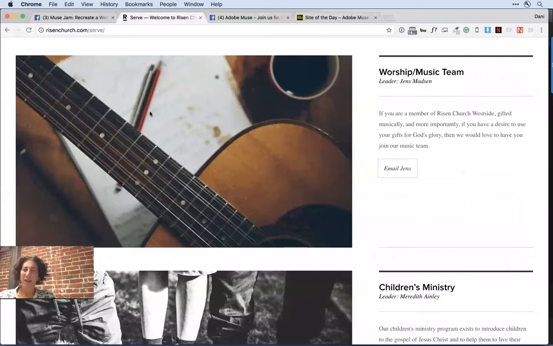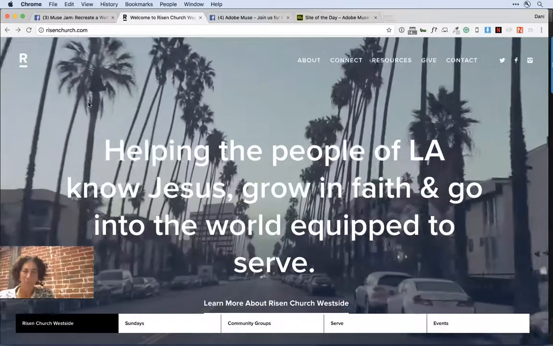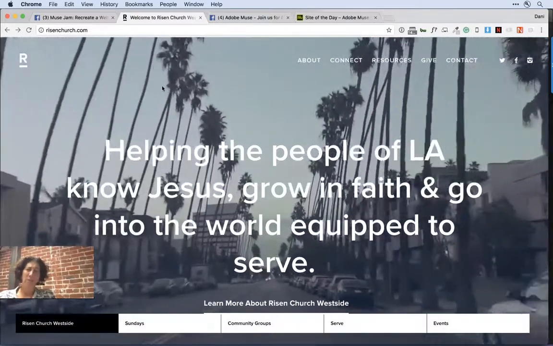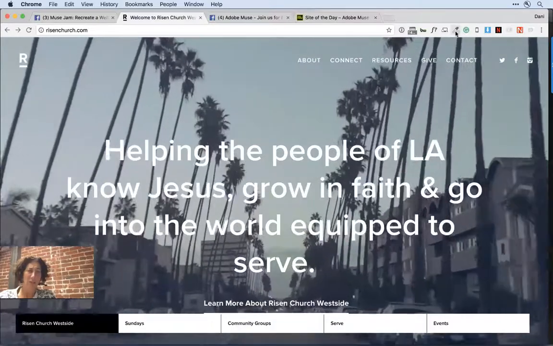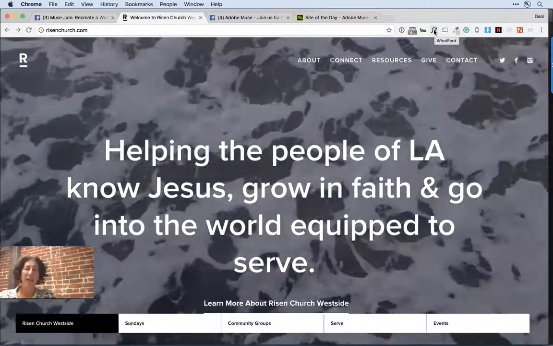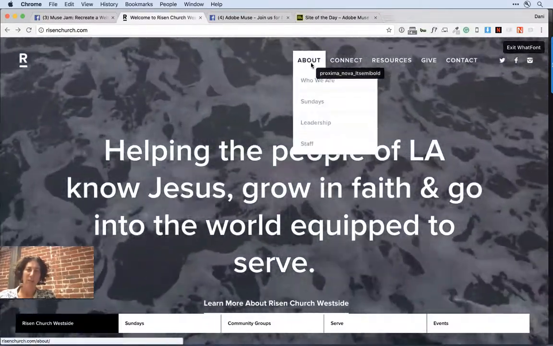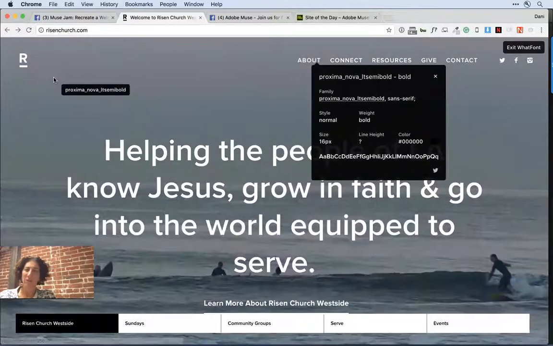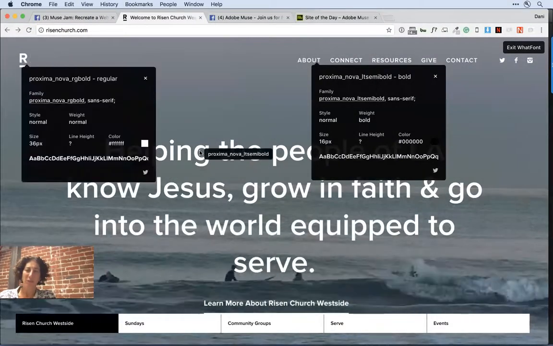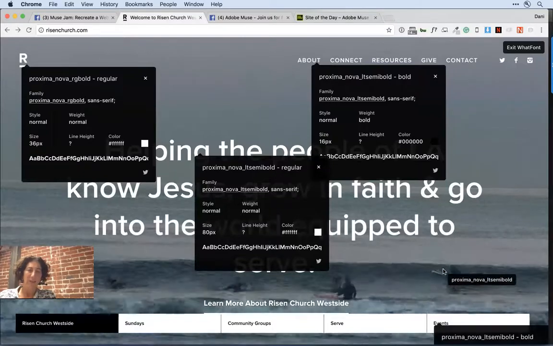The next thing that I tend to do is start to sniff out text that's being used within the site. So one really nice little free Chrome extension that I bumped into is something called What Font. And it allows you to basically click within a website and determine exactly what typeface is in use. So notice as I click through each of these elements, I'm seeing a text specification.